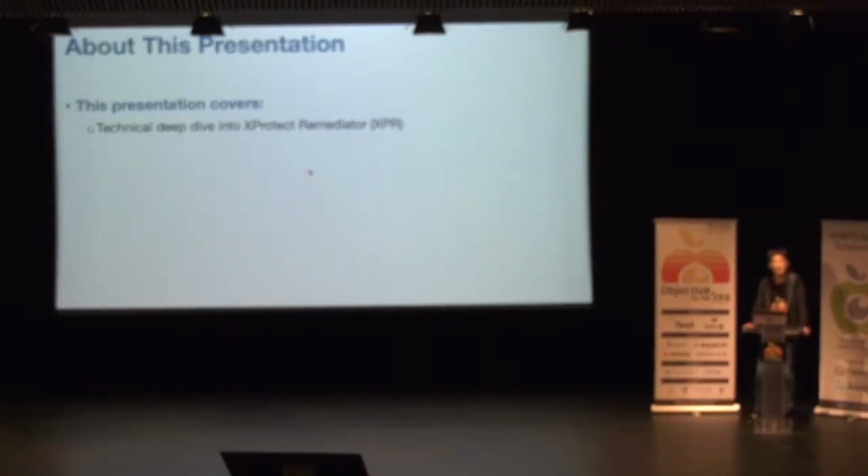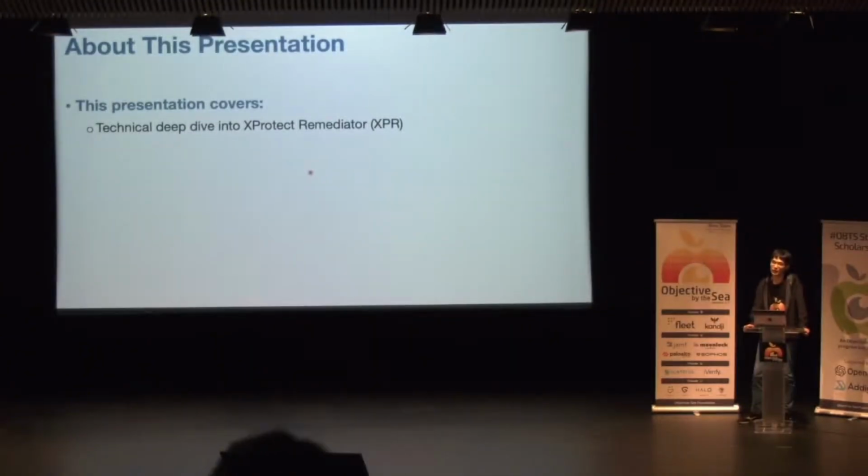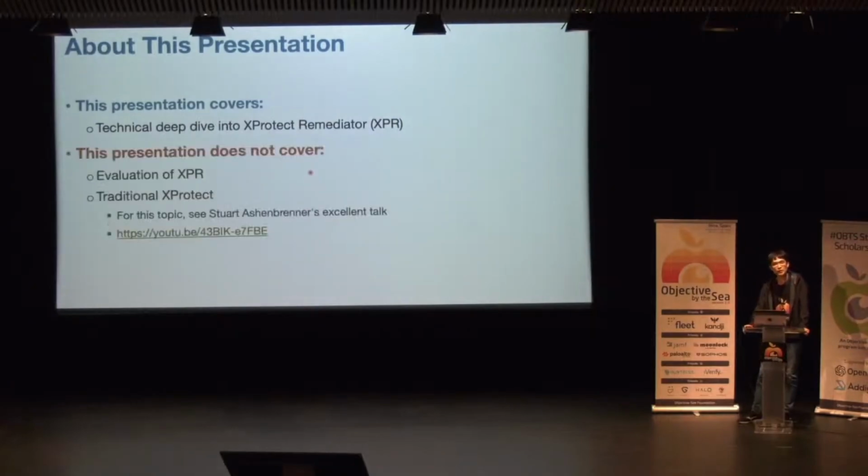Okay, so this presentation is a deeply technical look at XProtect Remediator, or XPR. I will walk you through how XPR's remediation logic works and what kinds of malware are targeted by XPR. Just to be clear, this presentation does not cover the evaluation of XPR, so I won't be discussing how effective it is as a macOS security product. Also, I'm not going to talk about traditional XProtect, which is the built-in AV on macOS. If you are interested in that, I highly recommend checking out this excellent talk.